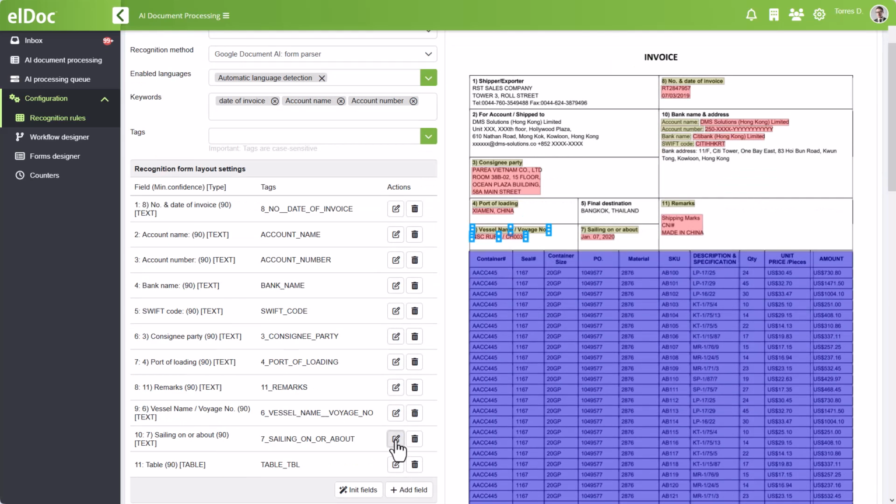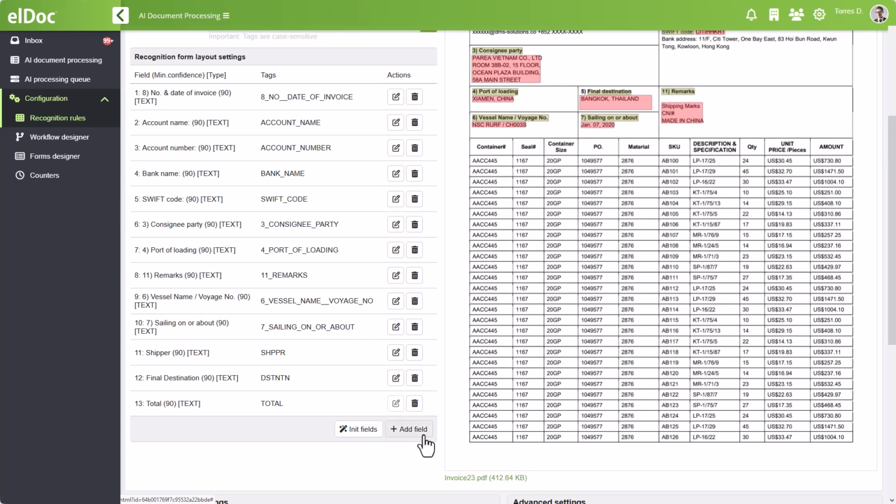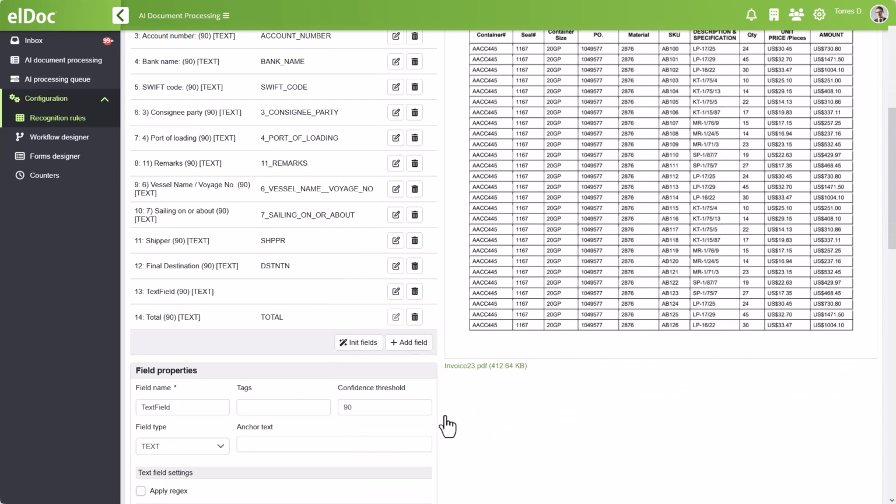Furthermore, you have the flexibility to add and adjust additional fields. Click on the Add Field button to set up rules for capturing a specific dataset. Provide a user-friendly field name that accurately represents the extracted value from the document. Additionally, you can assign tags to the fields, which serve as labels for programmatic access to the retrieved values through the API. To capture data from tables, it is crucial to choose the table setting from the available drop-down menu if you want to extract data specifically from a table.